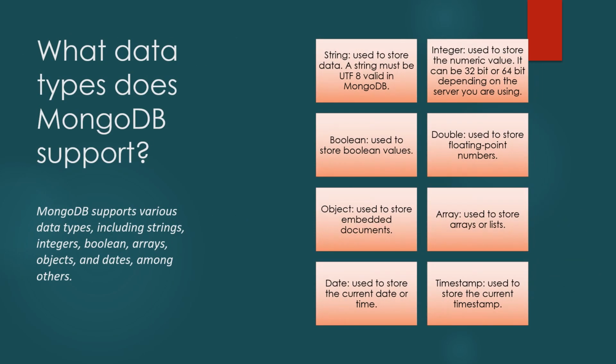What data types does MongoDB support? In MongoDB, documents are stored in BSON, a binary encoded version of JSON. This format allows for remote procedure calls within MongoDB. BSON supports a diverse range of data types. Each square depicted represents a different data type supported. MongoDB supports a comprehensive selection of data types, such as strings, integers, booleans, arrays, objects, and dates. This versatility enables MongoDB to handle a wide variety of data forms efficiently.